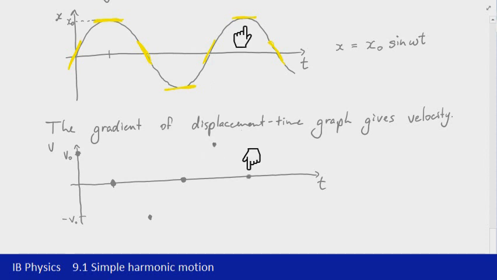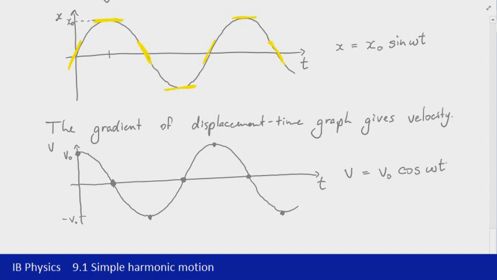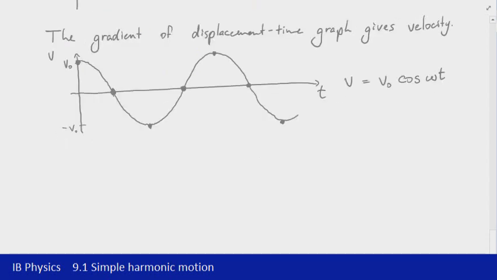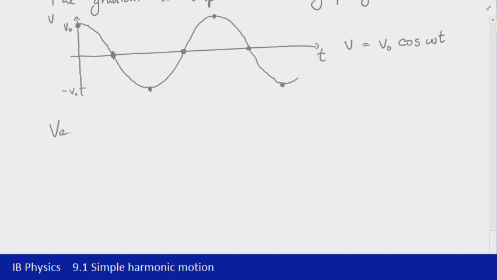So hopefully you can see that we've got another periodic function that we're going to produce, and if we were to look more carefully between those points, we'd see that it still follows that periodic shape. Hopefully you can recognize from this graph that it's now a cos function. So we get that as our result. The general equation here is going to be that v equals v naught cos omega t. So by inspecting the graph and figuring out what the velocity time graph would be, we can actually do that more mathematically, considering that velocity is the derivative of displacement.